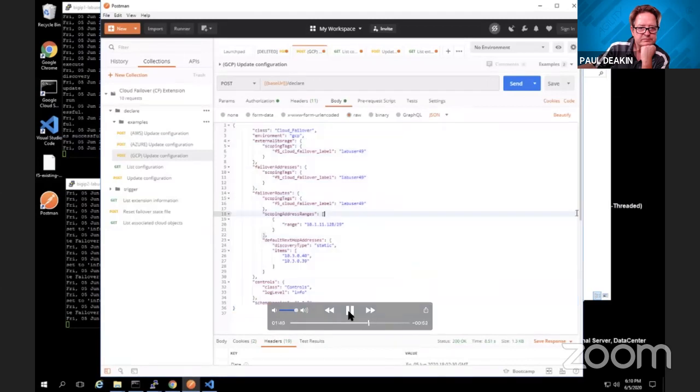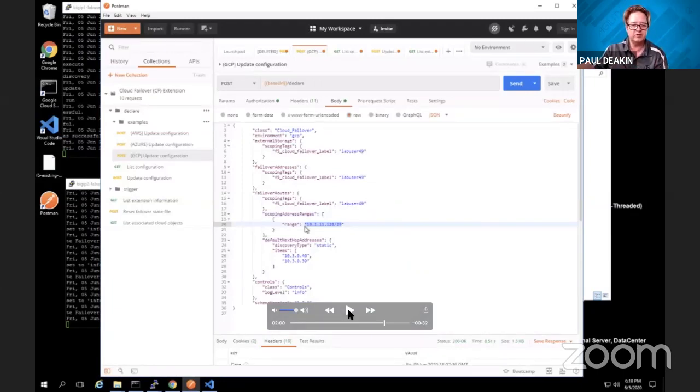The declaration needs to point to the self IPs of your BIG-IPs. These will be the internal self IPs. So I'm pointing 10.3.0.40 is the active BIG-IP, 10.3.0.39 is the passive BIG-IP, and you're going to use the /29 network. Typically this would be just 0.0.0.0, but for this lab I just gave everybody a /29. This is a route pointing to the outside from the inside, and it's going to move from one self IP to the other.